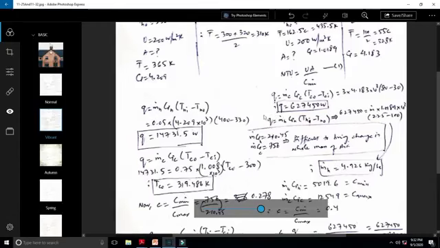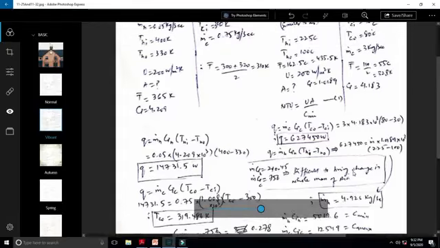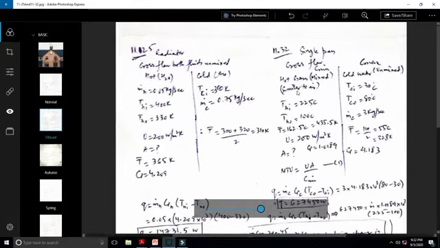Now, if we write this Q in terms of the hot fluid, we will write it in this form, where the unknown would be the mass flow rate of the hot fluid. So we will be able to calculate the mass flow rate of the hot fluid as 4.9 kilograms per second. And in here, we would require the value of Cp of air. Hot gases mean similar to air, where the average temperature would be (225 plus 100) means 325 by 2, means 162.5, which would be 435.5 Kelvin.